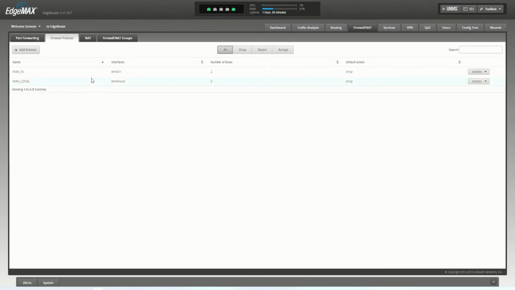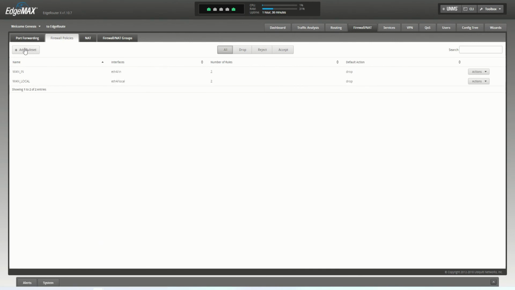Okay, so inside the firewall policies, we can create new policies, rule sets, and define certain default actions for those rule sets. It could show all the dropped, rejected, and accepted rule sets.